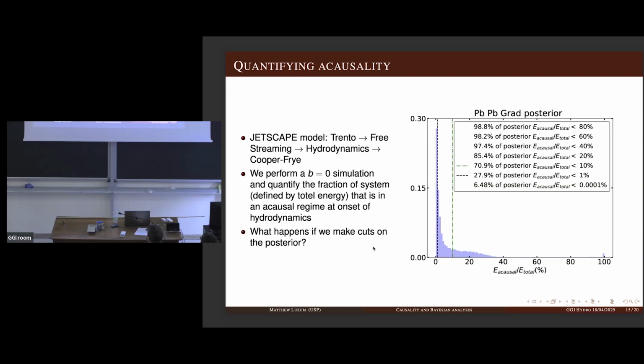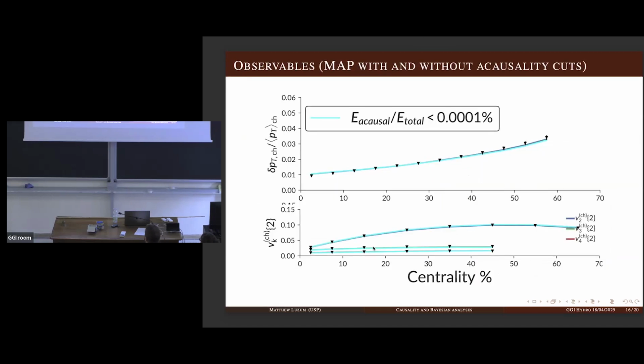So we're only doing one event. We're only doing it right at the onset of hydrodynamics. We're not comparing all events, all centralities, all through space-time. We're just trying to get a rough idea. So we removed 93.5% of the posterior parameter space. And then within that reduced space, we find what's the most probable point, which is the best fit to data. And this is what you get. The colored ones were the original, and then the aqua are the slightly worse fit.